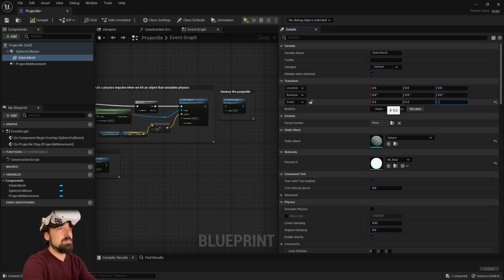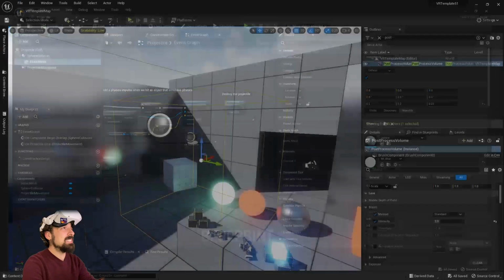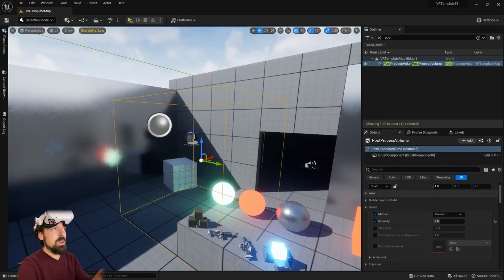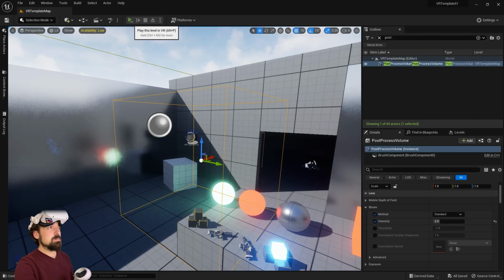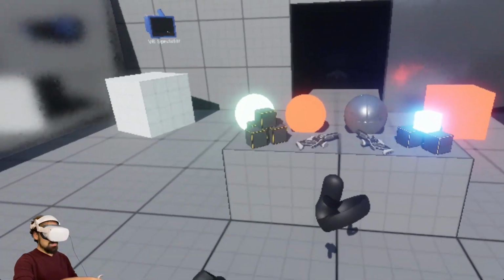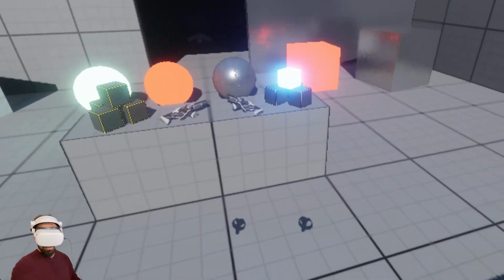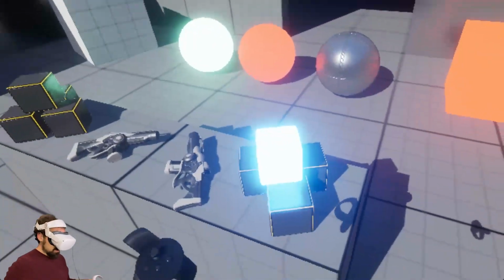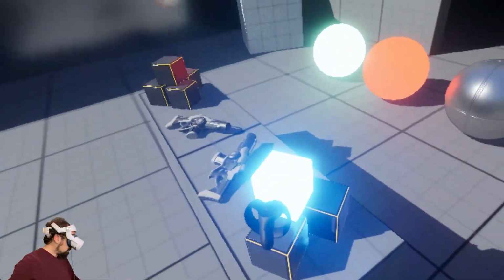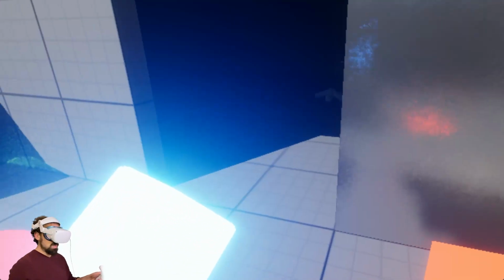0.2. There we go. If we wanted to roll a little bit lopsided, change one of those numbers. Why not? And let's give it a shot now. Yeah. Here we go. All right. Things are a little sharper. Oh yeah, look at that glow. This glow looks much better now with a little bit of bloom on.